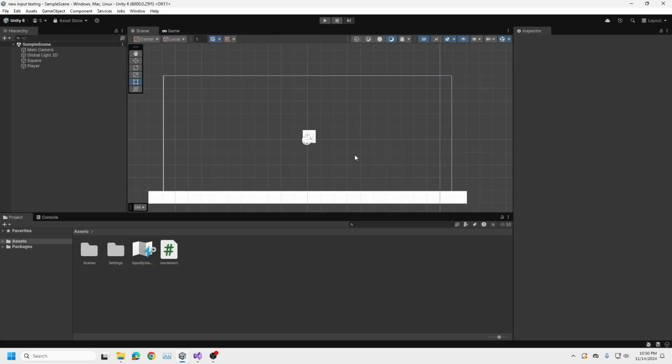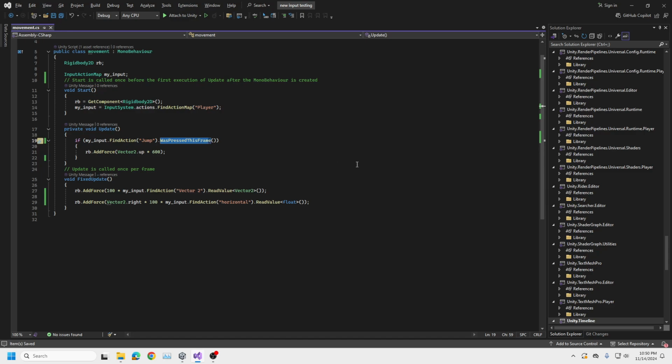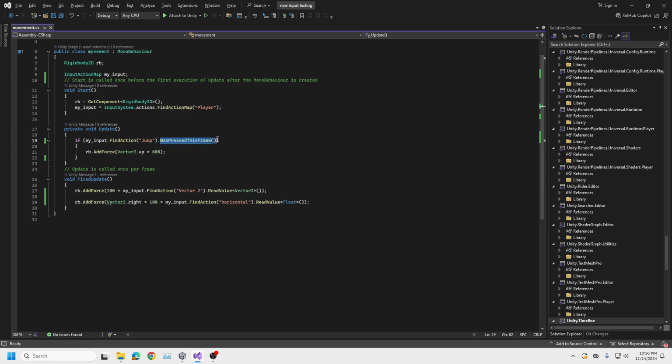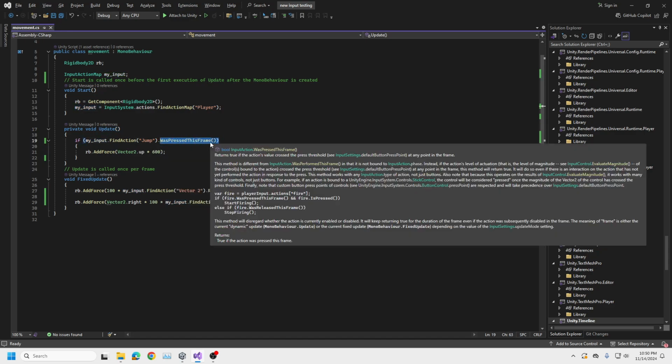There's a few other functions with it, but those are the main ones, and they're pretty easy to just experiment with. One important note about this was press this frame stuff. These have to go inside the update function. It's basically because the timing of the visual update frames is the same timing as the input frames.